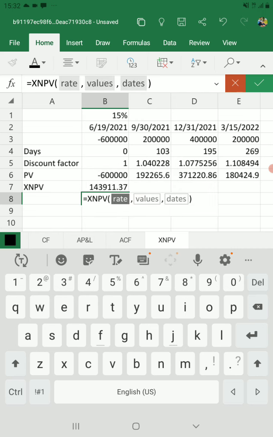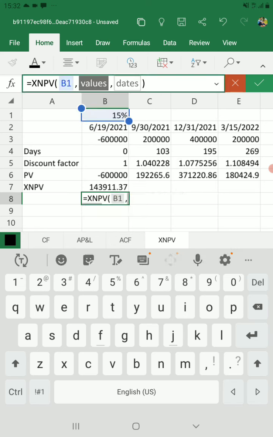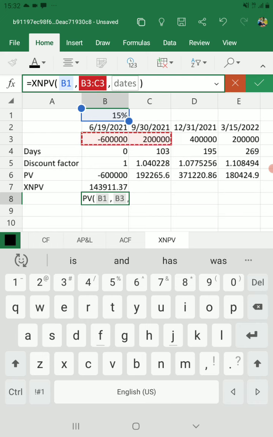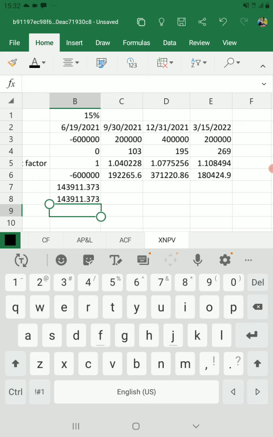I'm asked to put the rate, so I click here, and then the values, so I click on the values section to select the nominal values, and then click on the date section and pick from here to here for the dates, then press enter.